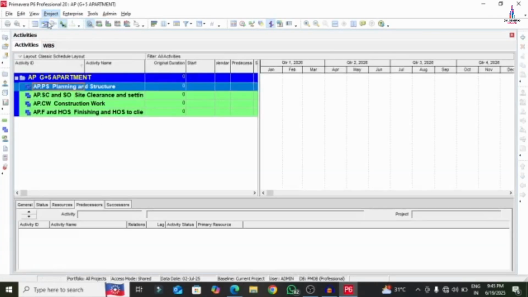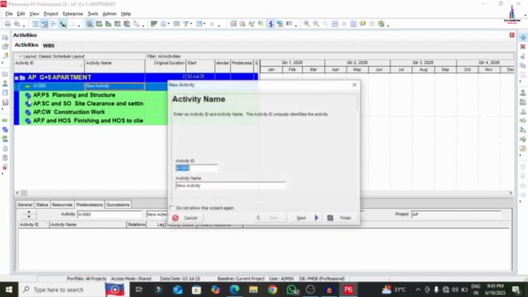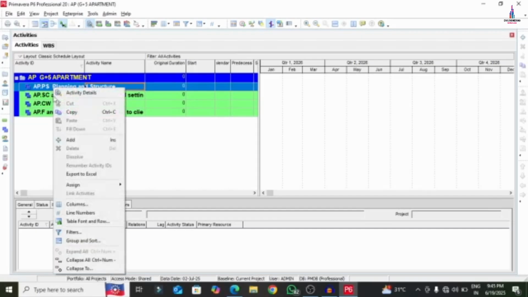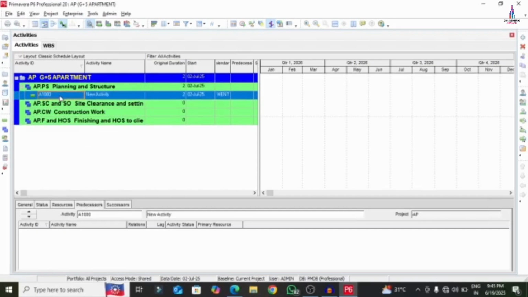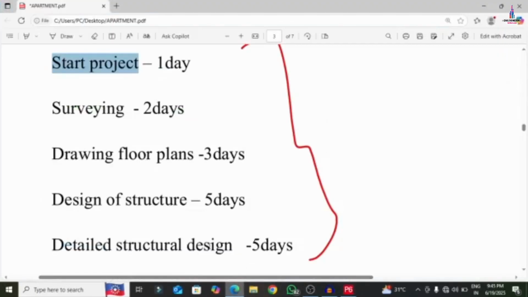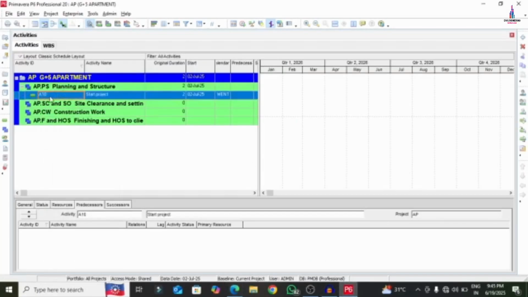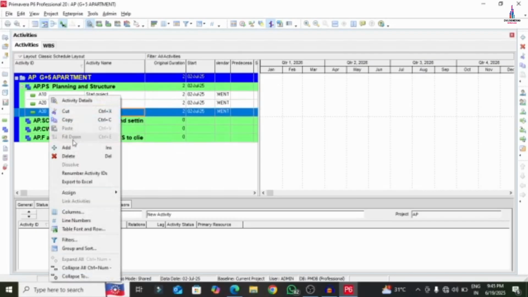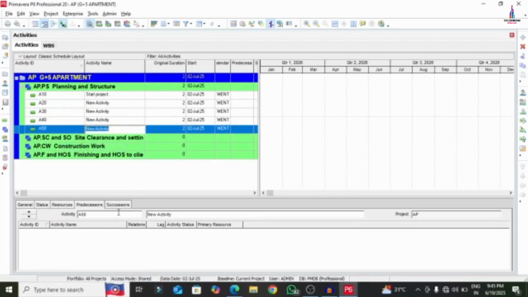Click on the activities option so that it will open the complete activities panel for the project. Click on the place mark option. So now we can see here it will add the activity here like this. Otherwise you can directly click the add button here so that it will add the activities. So here I am starting from the 10th activity, which is related to start project option. Again in the same process we have to add the 4 more activities here. So in Primavera P6, just I am adding activity 20, 30, 40 as well as 50.